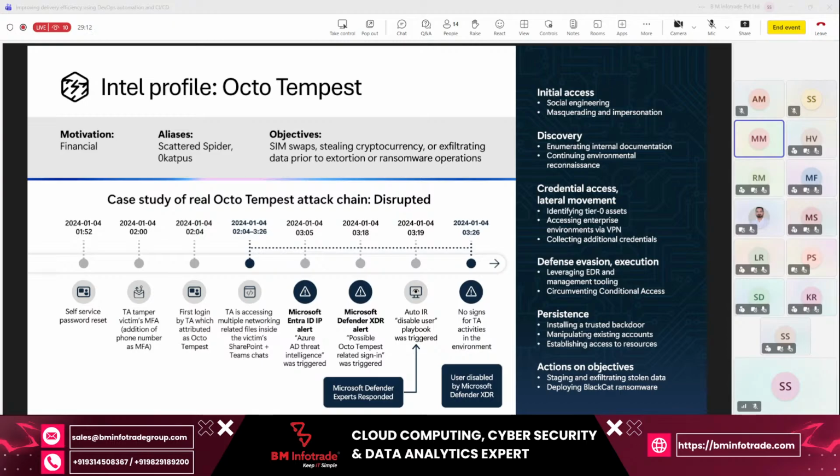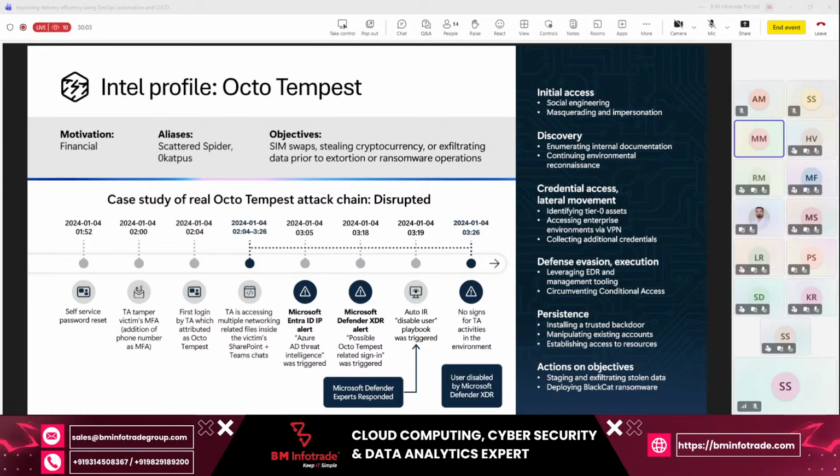In mid 2023, Octotempest became an affiliate of ALPHV Black Cat, a human operated ransomware as a service operation, and initial victims were extorted for data theft using the ALPHV collection leak site. This is notable in that historically they targeted VMware ESXi servers. Looking at the attack chain, we can see that they leverage their expertise in MFA tampering to steal credentials through a password reset using one of their own phone numbers.